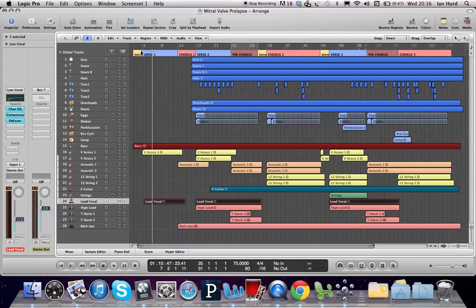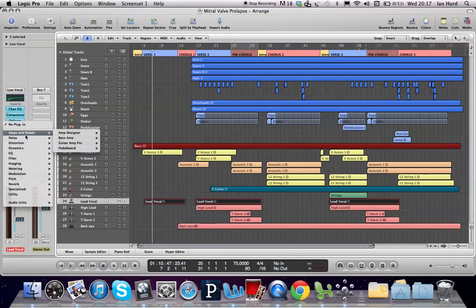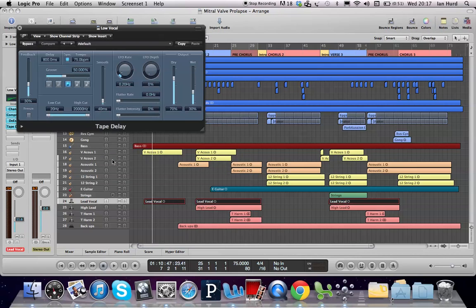On the left, in the channel strip over here in the inspector, we're going to click the first available insert slot below the de-esser, so this available one here, and we're going to choose Delay, Tape Delay. Okay, and this gives us the tape delay plugin. You can hear the reflections on the vocals as an echo. Let's have a quick listen to that.